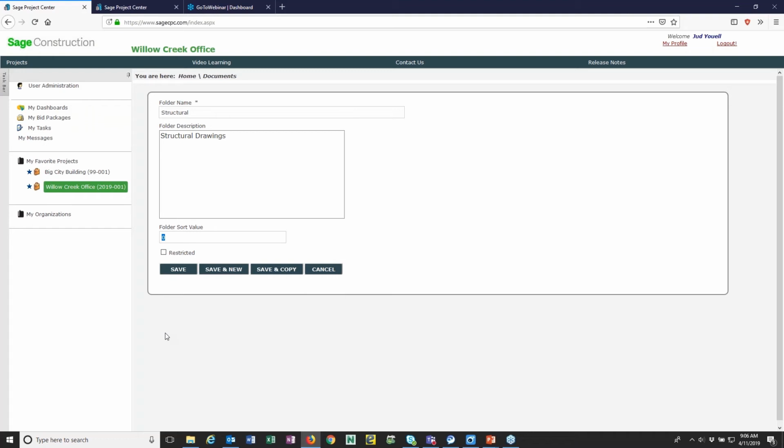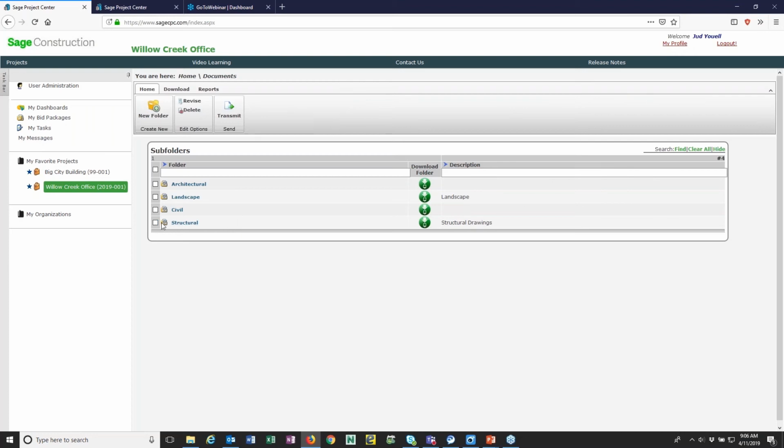So I've got architectural, civil, and landscape right now. If I wanted this to be, say, number 4, it would sort at the bottom of my list, down there. If I wanted to sort it at the top, I could. The point is you see they're not alphabetical, I can make them anything I want in order.